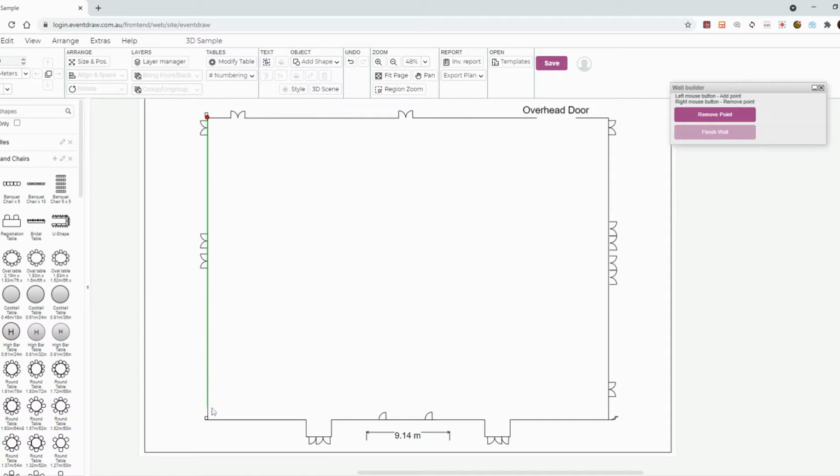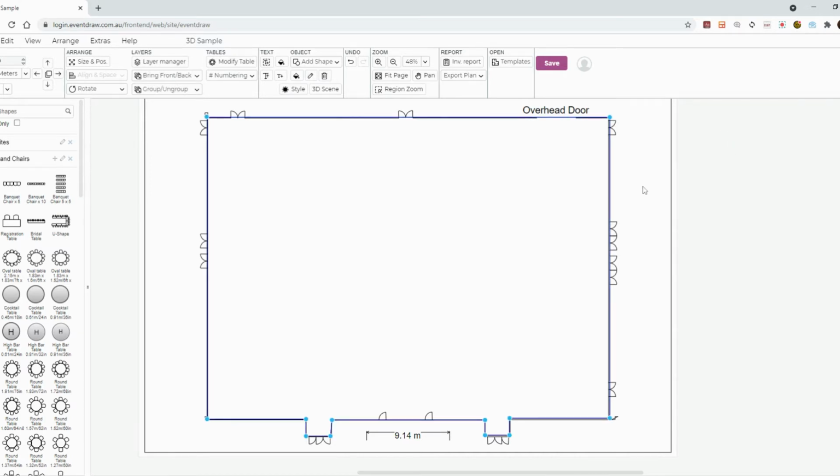For this example, I'm starting in the top left corner of the room. Using your mouse or cursor, just start tracing the floor plan. For a venue like this one, tracing the outline would take approximately 30 seconds. You will see, you just click the mouse to move around the room. It's easy to trace around corners and edges around the room.